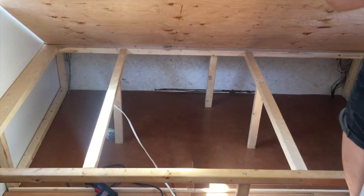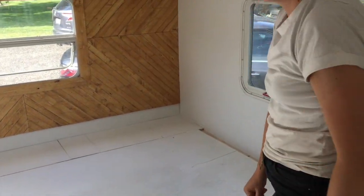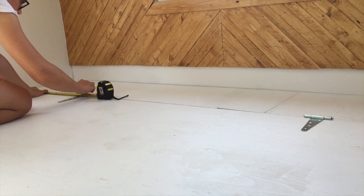So now we just have to attach these back pieces by screwing them down into those 2x4s that we had framed, and then we attach this big front piece with hinges so that it'll flip up and give us a lot of storage. Jane, give them an example of what it'll be like. Wow. Whoa, look at all the things you can store. Amazing.